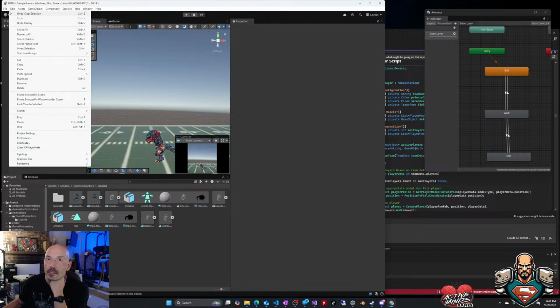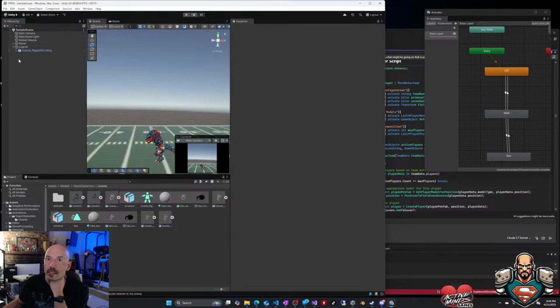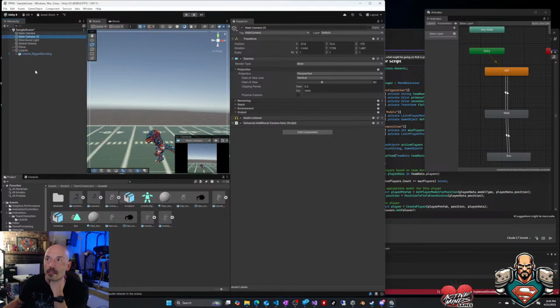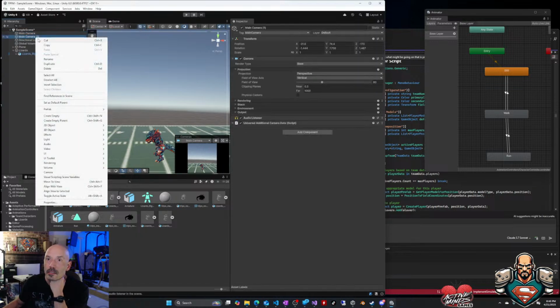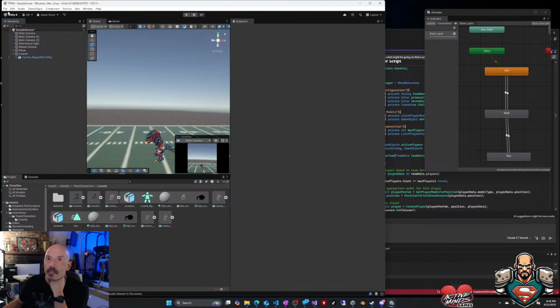File. Save. I duplicate. Duplicate. File. Save. Why does it keep thinking I'm in play mode when I'm changing these? It's like starting itself up. I'm not paying attention. What's going on?